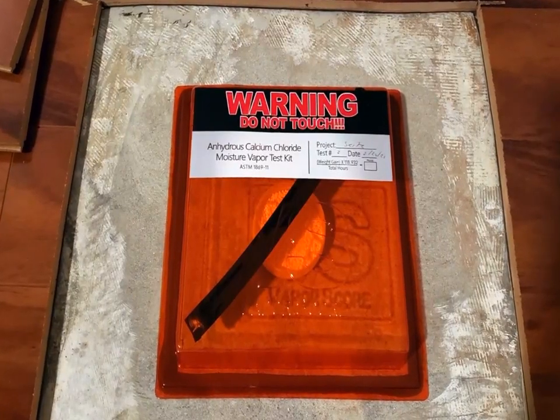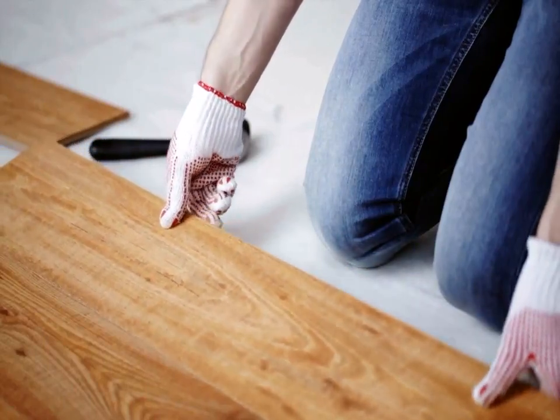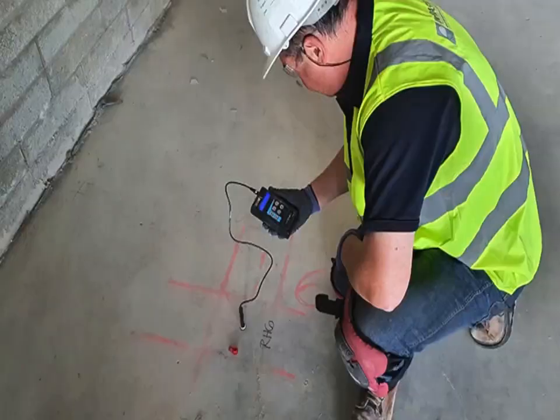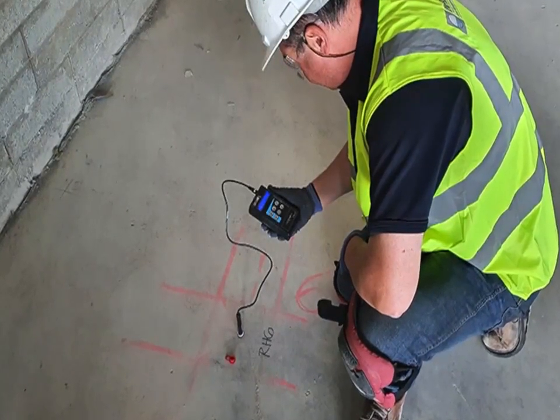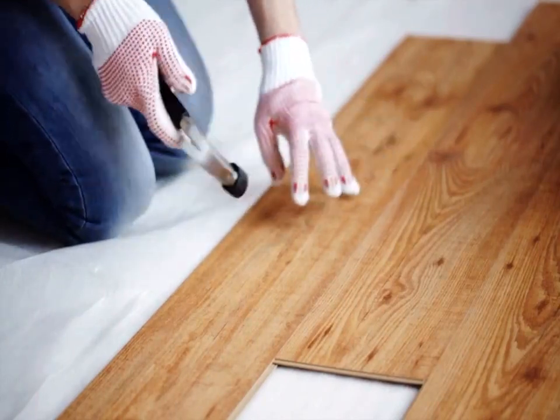Expansion gaps are necessary so that your floor does not get stuck in one area, which makes your floor start to peak. For Hawaii, the most important thing to know about installing waterproof flooring is that you need to make sure there is no moisture in your concrete subfloor. If the floor is waterproof, why would you need to worry about the subfloor having moisture? Waterproof flooring is only waterproof on the top or surface of the floor. Any moisture coming from the concrete subfloors can affect the flooring. All concrete subfloors have moisture in them, and flooring manufacturers have a tolerance that is required to be tested before installing the floor. When there is too much moisture in your subfloor, it tries to find a way out through the joints of the floor. If the moisture is not taken care of, it will make your floor start to peak and may even cause mold and mildew to start growing underneath.